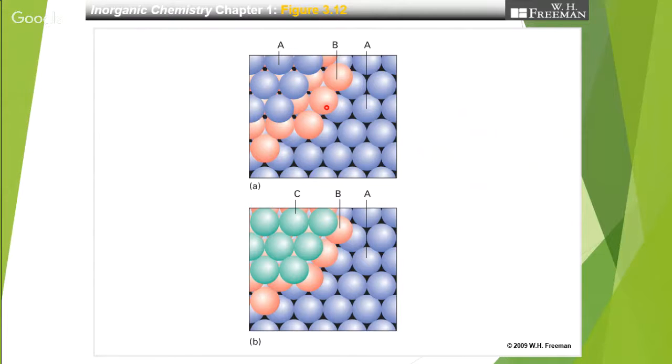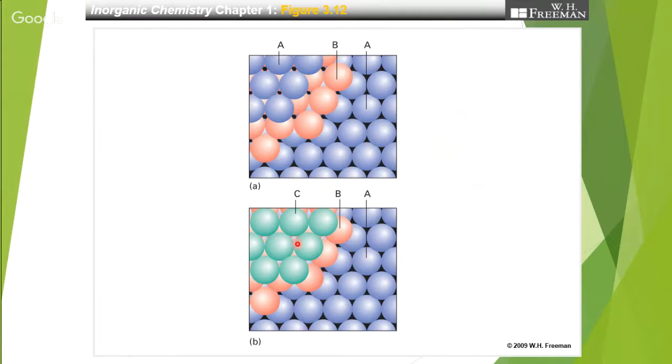If you add a 3rd layer, one thing that can happen is that 3rd layer of atoms will rest directly above atoms in the first layer. And so if we give them names, this first layer is type A, and then the second layer we call B, it nestles into the holes. If the 3rd layer is directly above atoms from the first layer, we can call that A again. It's this sort of diagram, and we'll see in just a minute that results in a particular kind of 3-dimensional structure.